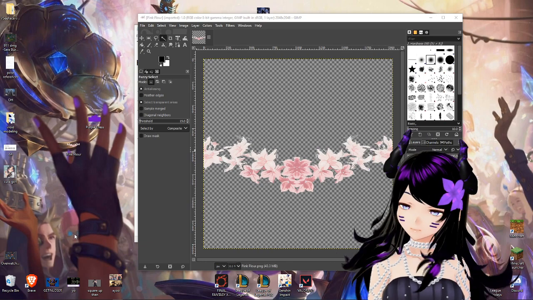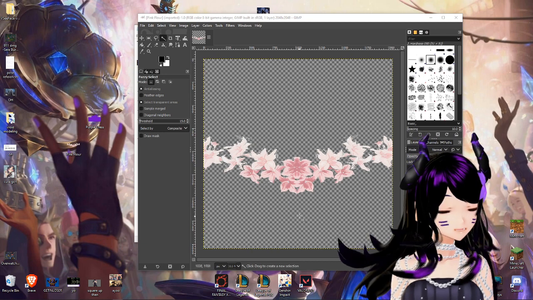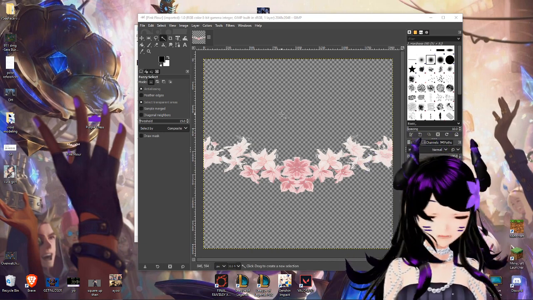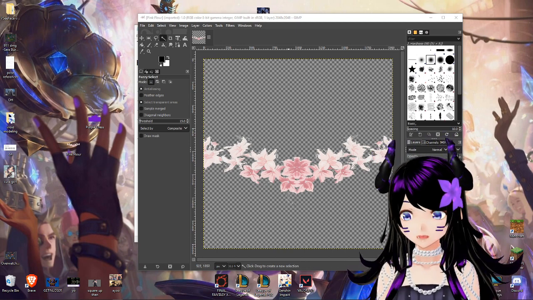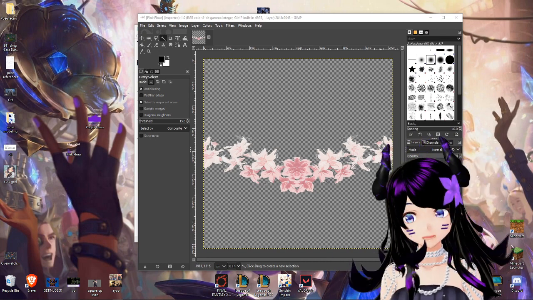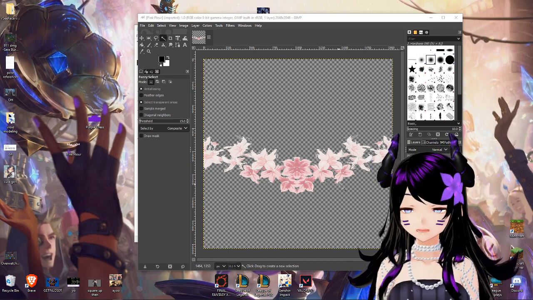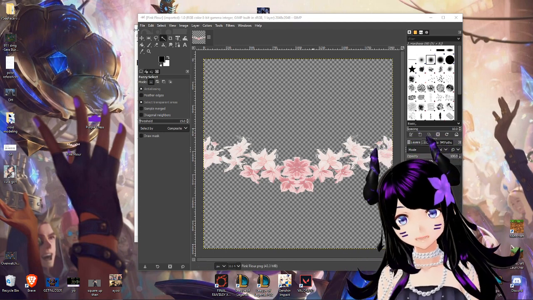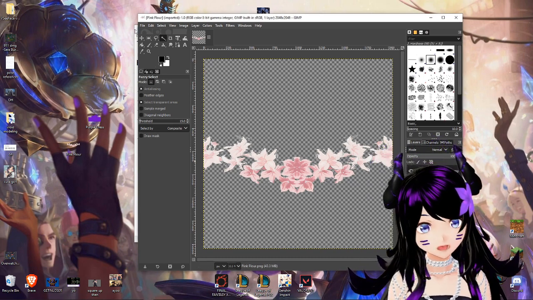And I am back. Now, what I've done is I took the flowers that we stole from the internet and I have edited the image to fit the dress more. I took out the background, took out the unnecessary white flowers and leaves and everything. I rotated it, I flipped it, I mirrored it. So now we're going to put this along the bottom of our dress. I'm not going to go over how to do all of those things in GIMP. There's plenty of tutorials on the internet for all of that. But I figured it'd help save a lot of time since I just spent like 20-30 minutes doing other things.